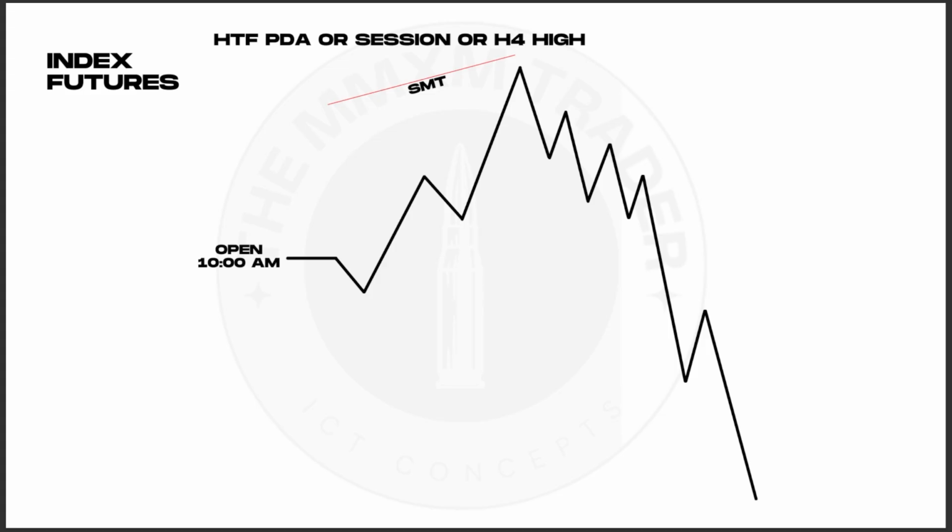So over here we got a crude depiction of price action. Starting off with index futures, right? 10 a.m. candle, a new 4-hour opening. We want to see a manipulation phase first into a higher time frame PDRA or previous session high or a previous 4-hour candle's high. And what is going to be key is that SMT again, right? On that high, on that session low, on that PDRA, we want to see that SMT, and that is the manipulation phase, or the power of 3, right? We want to see accumulation, manipulation, and then distribution lower into that 4-hour candle.